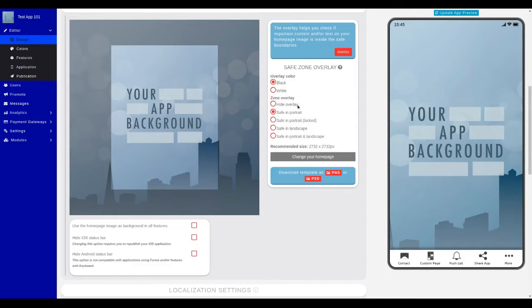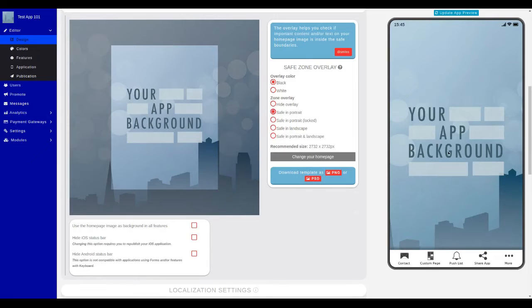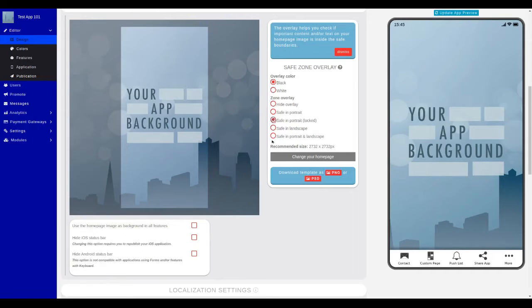And this safe zone overlay, we can change the way that looks. So depending on our colors, we can see exactly what we're looking at. In the safe and portrait hide overlay, we have some options here. So if we hide overlay, you don't see anything but the big square. Safe and portrait is basically just the portrait view, which some people would look at this section here, the main section that shows up on a normal mobile phone held in a normal orientation. You can lock that and just have that particular view and not have to worry about what it might look like in another. And then if you wanted to change the app and force it where it can't rotate, that might be all you need to do.